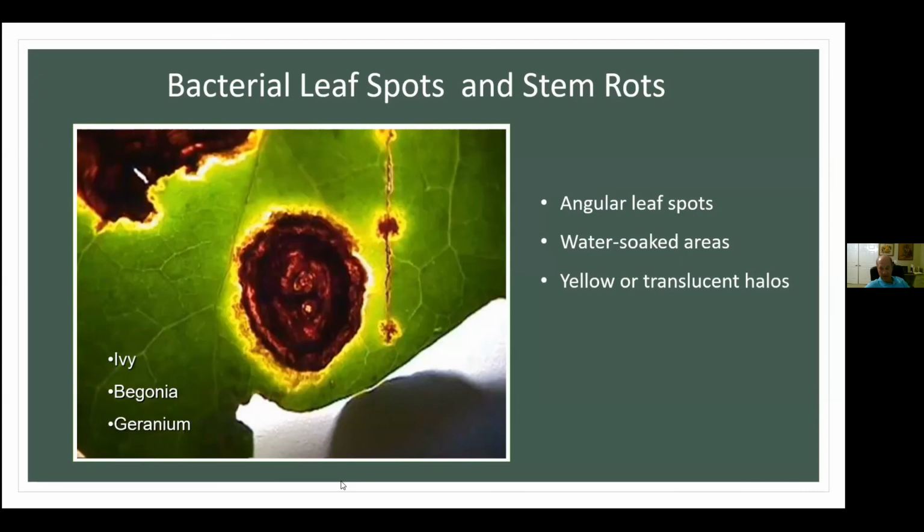Stem rots appear as soft tissue resulting from plant wounds or insect feeding. When leaf stems are attacked, they become black and shriveled. The bacteria often move down these diseased leaf stems to infect the main stem, causing dieback of the major branches. Ornamental plants can eventually wilt and die from this bacterial disease. So it's very important to prune off any diseased branches before they can infect the rest of the plant.